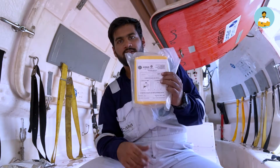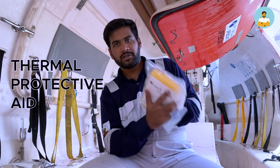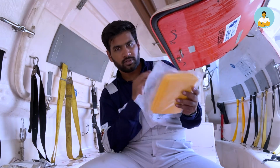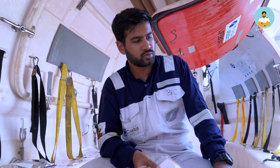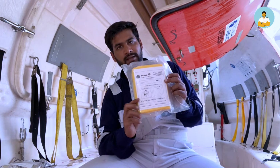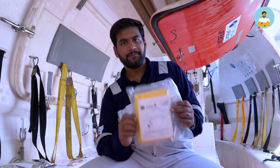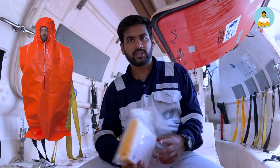Okay, this is a thermal protective aid. So there are immersion suits available on board the ship. Once we come inside the lifeboat, we must carry those immersion suits. And in addition to these immersion suits, these are also provided thermal protective aid. You can see the picture how these look actually.